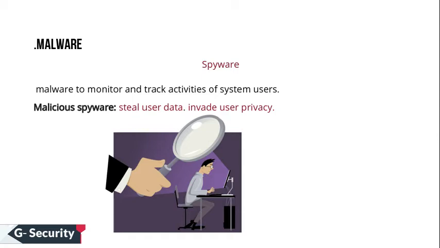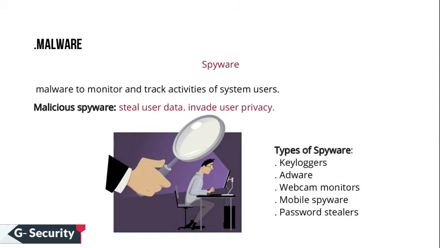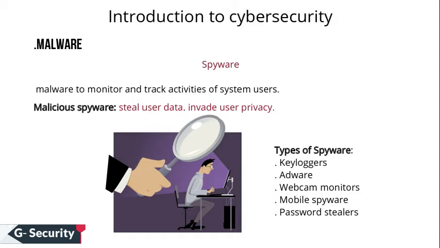For example, when working in a company, a bank or telcos, the computer may have spyware installed to monitor or check the activities or transactions performed by the workers to improve transparency and ensure discipline at work. However, malicious spyware allows attackers to capture user information or perform dubious activities within victim machines. Important types include keylogger, adware, webcam monitors, etc.